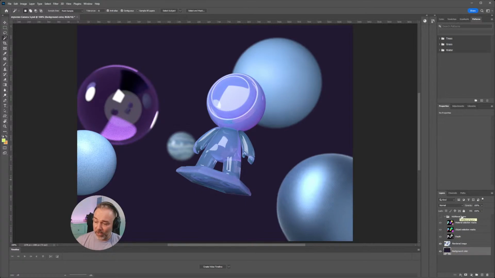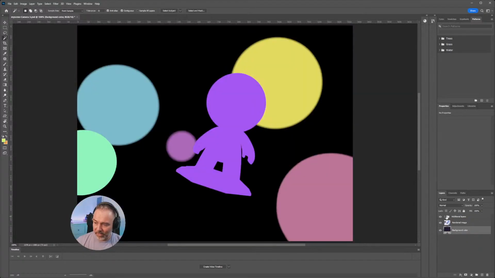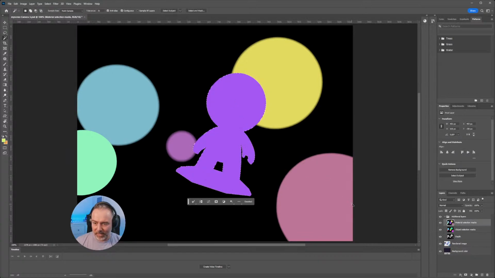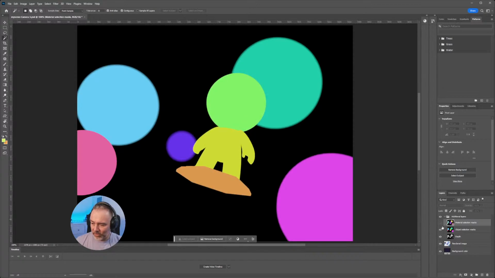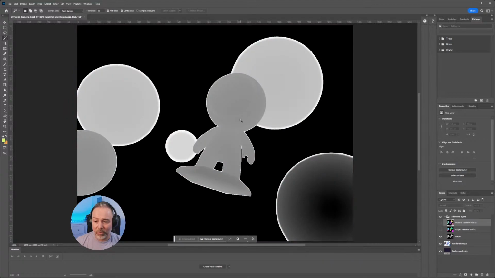You have this image, and you have a folder which is called additional layer. So if I unhide it, you see that you have some quick map, which lets you define. So you have one which is a material selection mask. So let me choose the one here. If I select this, I can select like that. I can select by object, like this, or I can select also the depth. So this is super cool, pretty easy, pretty awesome to fake.